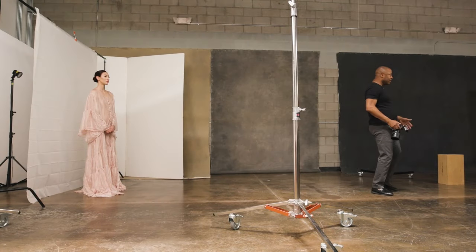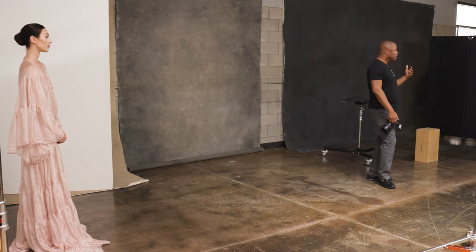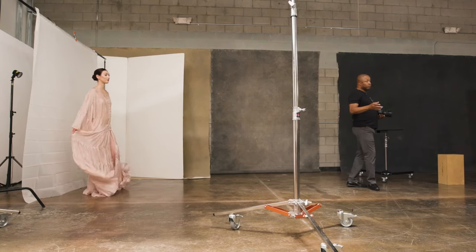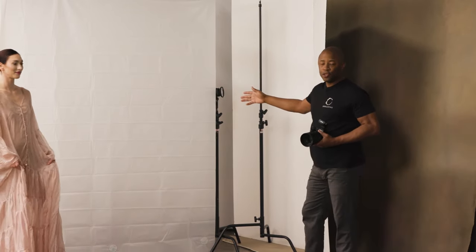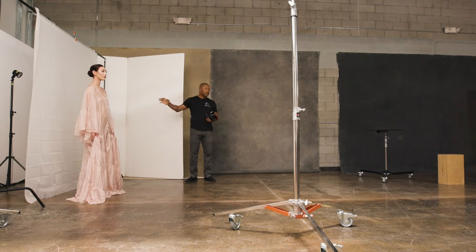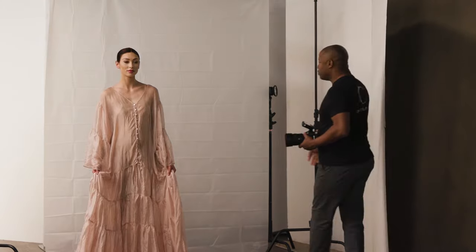For this next concept, this is what I consider a backlit black-and-white image. It produces a beautiful, backlit, intimate light — great for showing details and movement. Aphrodite has a dress made from poly chiffon. It's a little bit sheer, and the sheerness allows the light to pass through and give her a sort of silhouette. For my scrim, I'm using a standard shower curtain from Amazon — 6 by 8 feet, straight out of the bag. Any wrinkles are really easy to remove in post.